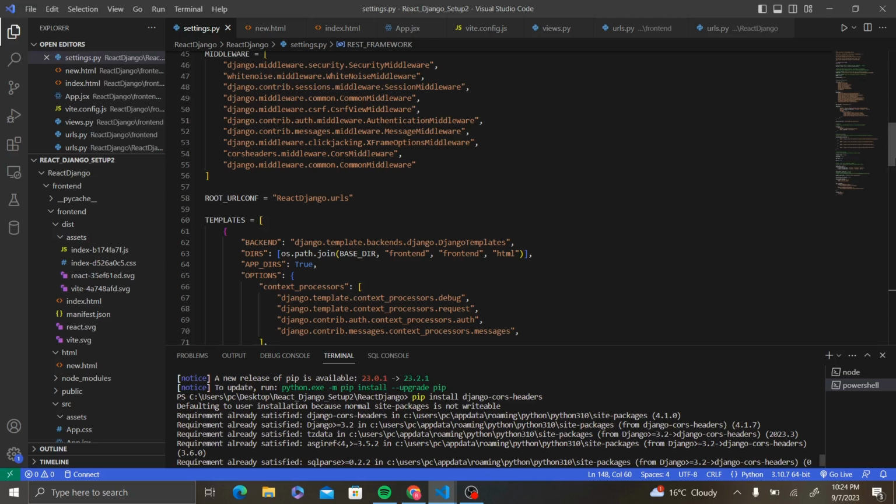With that, I believe that we have done all that we were supposed to do to integrate a React frontend to a Django backend. It's not a piece of cake as you have seen. Django is a bit complicated, but once you get the hang of it, it's going to be more manageable. Let's just put it that way.